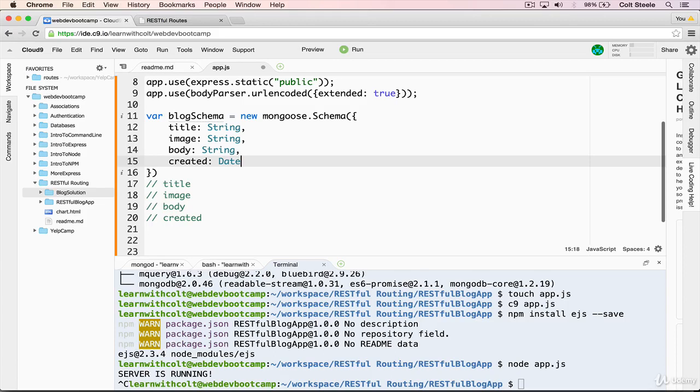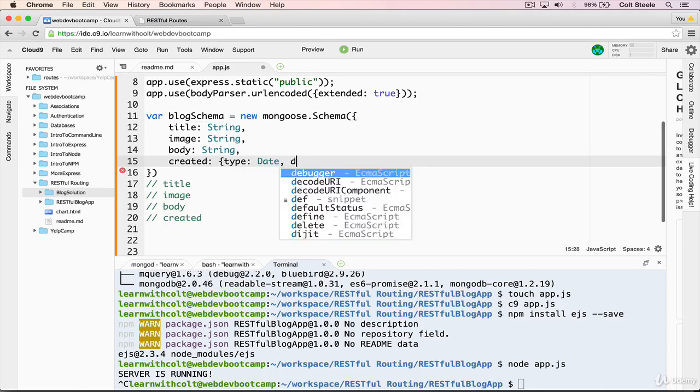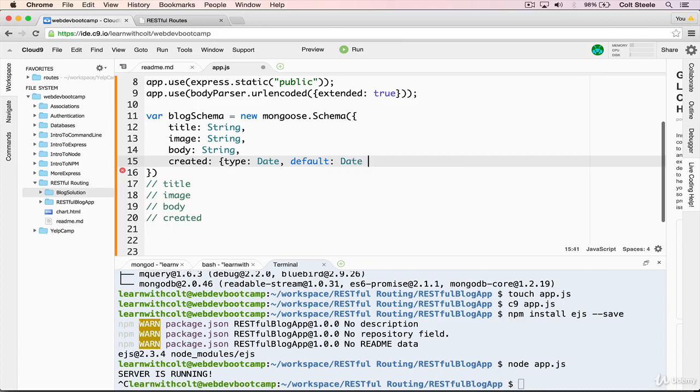We don't want a user to actually type in the date. We just want it to take the current date when this user created the post or created the blog, just grab that date. So we can set a default value, which is something new. We specify type as Date, but then we also specify default: Date.now, and that will work just fine for us. And this says that created should be a date and that there's a default value Date.now.